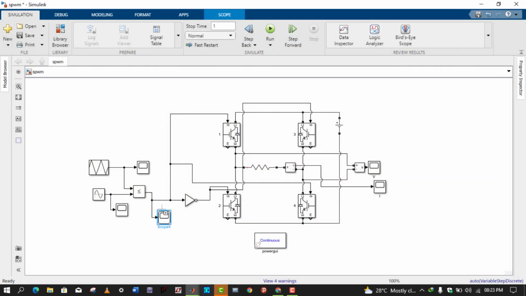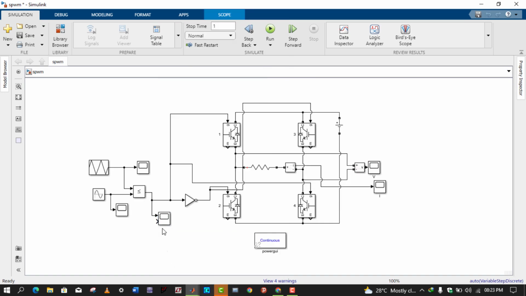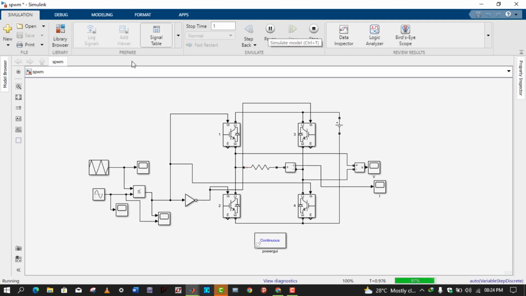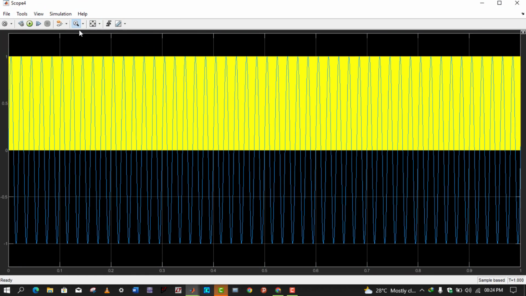If I show you both the graphs, I will first convert it into two ports, then show you the output waveform and the sinusoidal waveform, and run the simulation, and here we will see how the duty of the signal is changing according to the sinusoidal waveform.